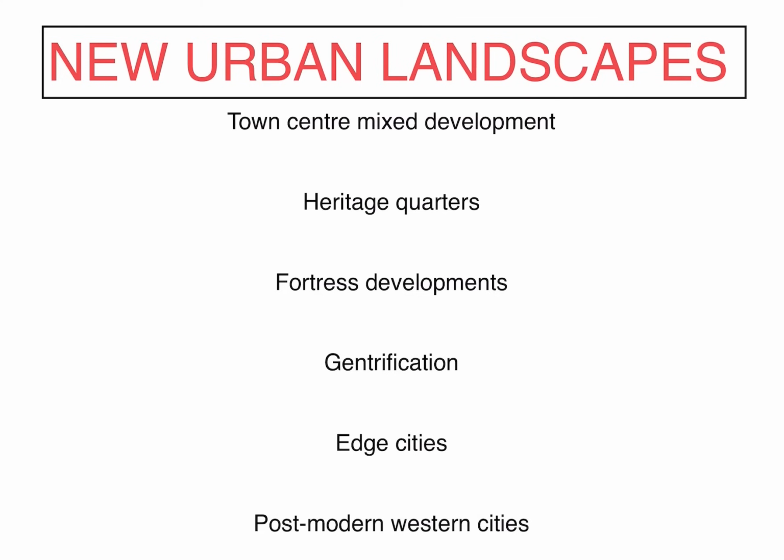Fortress developments then up next. These ones are nice and simple. So it's just really saying, right, one recent trend we've seen in urban design is this idea of defensible space. Okay, so things like having a gated community, bus shelters, security systems, perimeter fencing, CCTV, all of that fits in as part of this idea of fortress development.